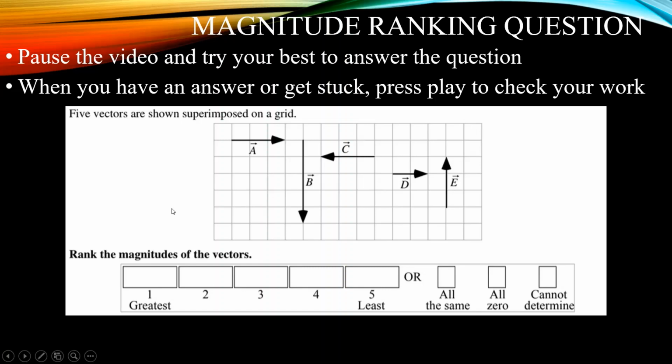And so what you should do is pause the video right now, give this question a try on your own, and just try your best to get the answer, or at least try your best to finish the question. If you have an answer or you get stuck, then press play and follow along and try to check your work. So pause the video now and come back when you have an answer or if you get stuck.